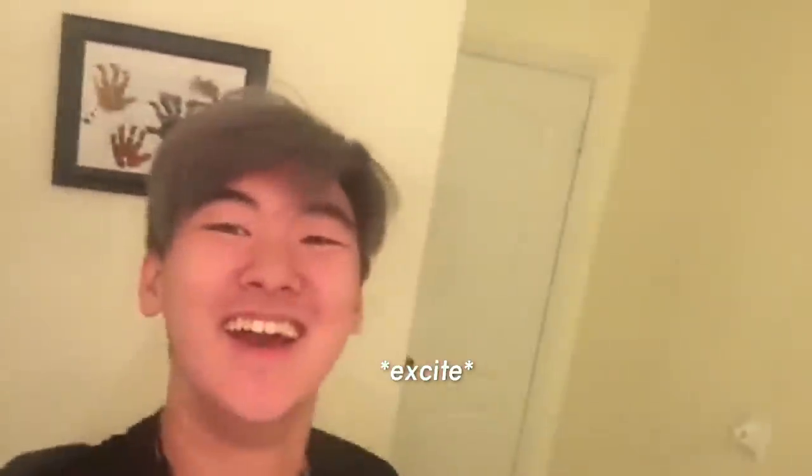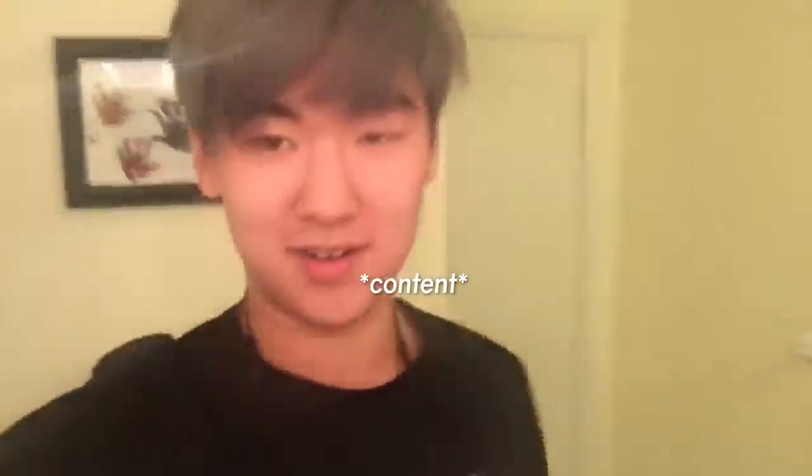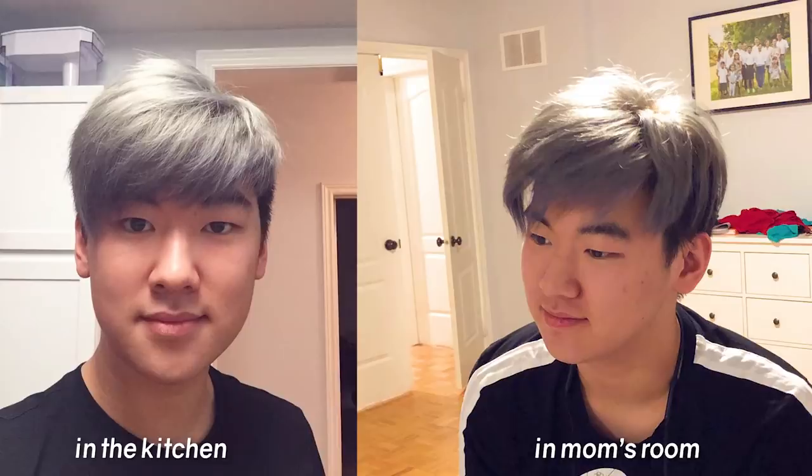It's kind of hard to see in this light, and I don't know if my camera can do it justice, but this is my hair now. So happy, so excited. Wow, look at that. So, how is it? It's really good. I really love it. I like it too.